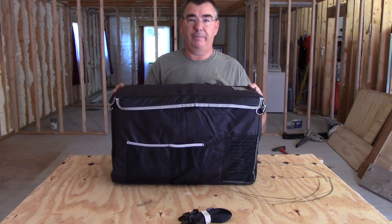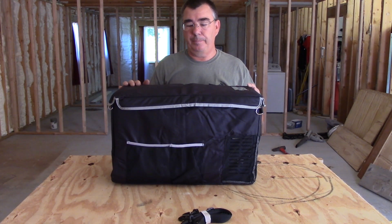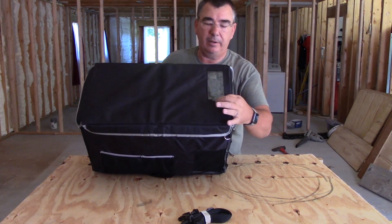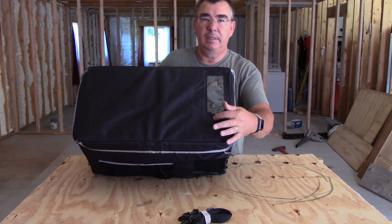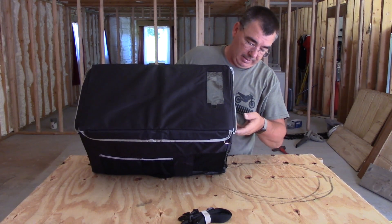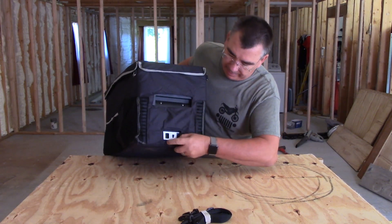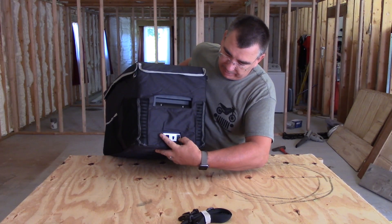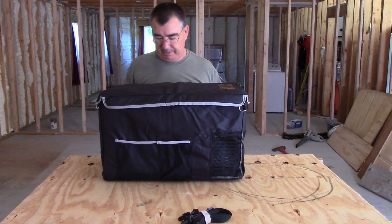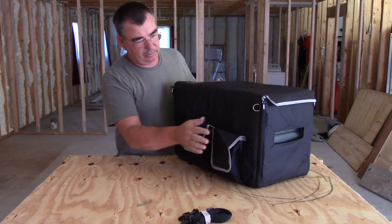Like I said, the insulation with that foil back material will make it better for keeping things cool because it's more insulation. There's also a notch right here so you can get to the USB port if you want to charge your cell phone or whatever — I've tried it and it does work. The cutouts fit perfectly for the handles, and here you can see the cutout for the power switch and your fuse right there. It's got places for the vents so it's going to get air, and the pockets on the back will come in handy to store stuff.